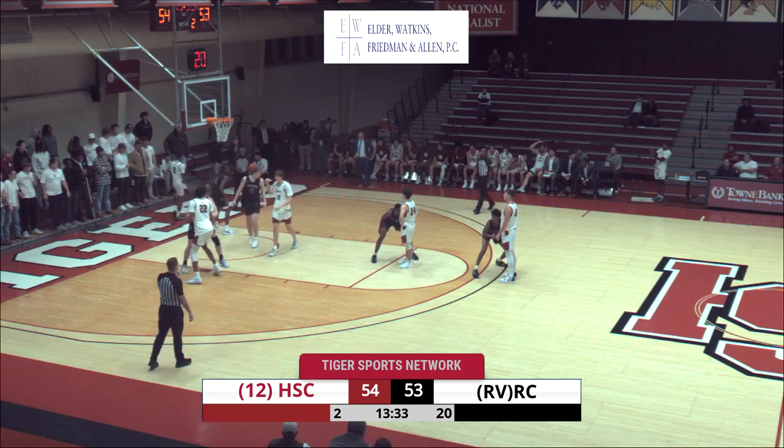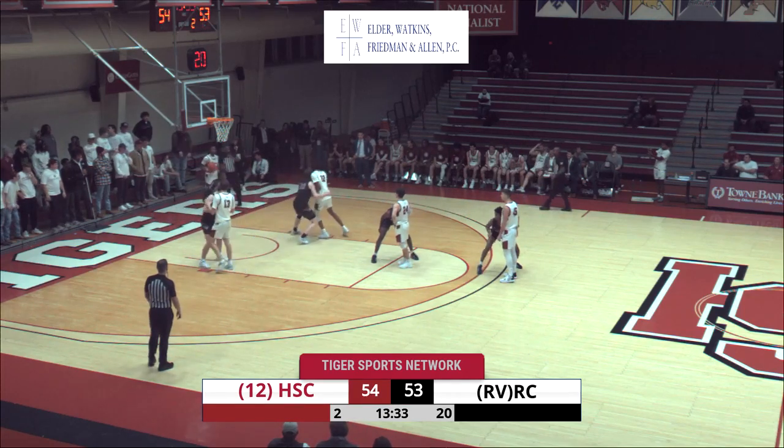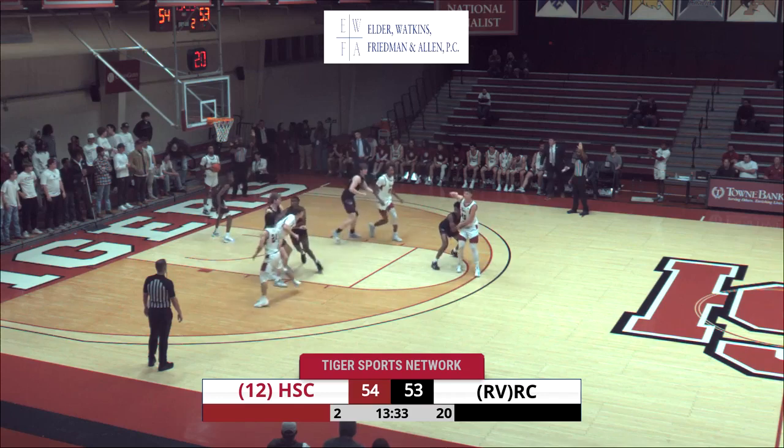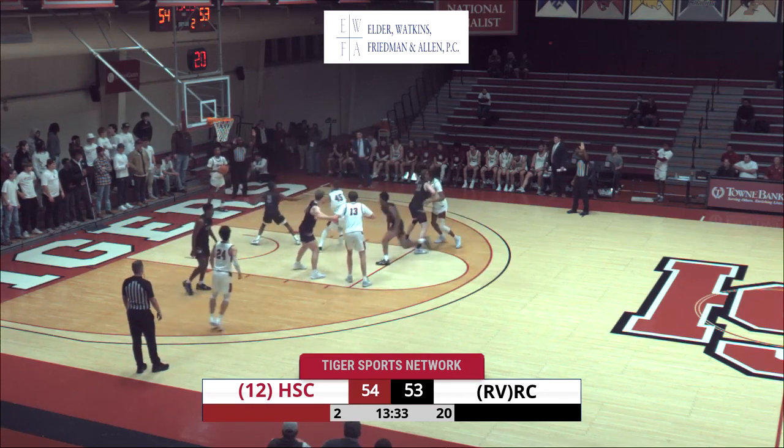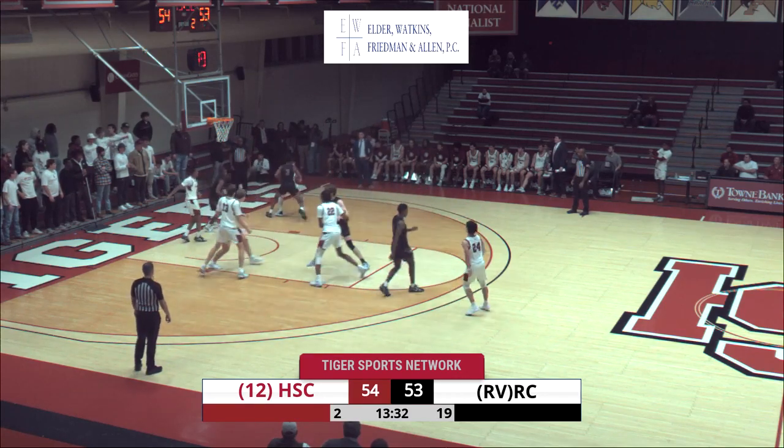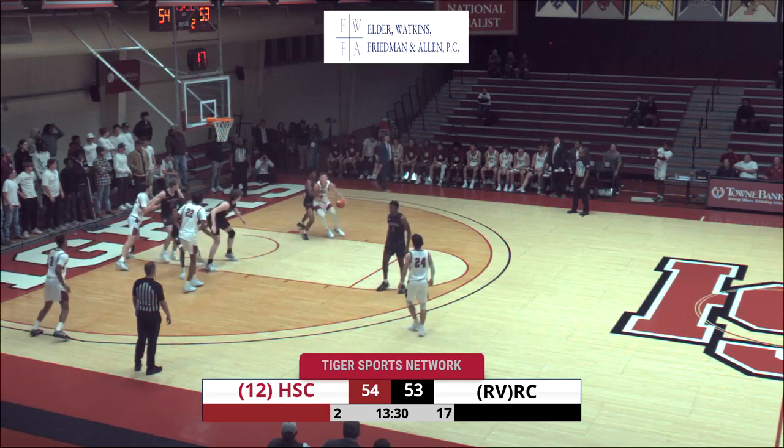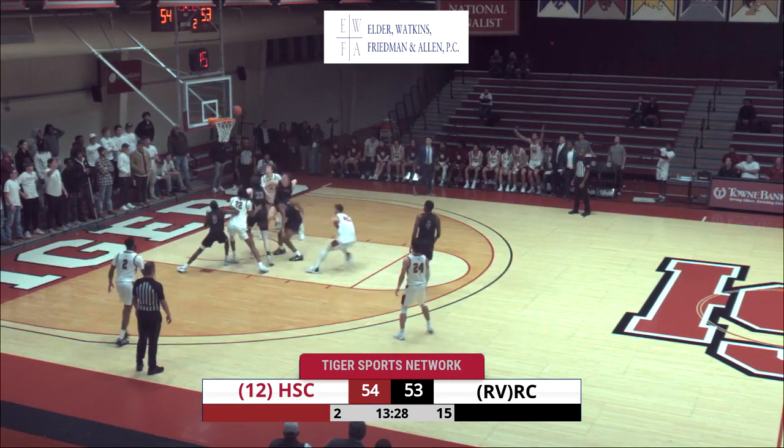Next one puts us in the bonus. Bazell will inbound underneath. See if they try to run something at the rim to Cannon maybe. They go Radcliffe. They get it to him short corner. Radcliffe trying to go here on Gaither. He'll turn and shoot over Gaither. Can't get it to go.